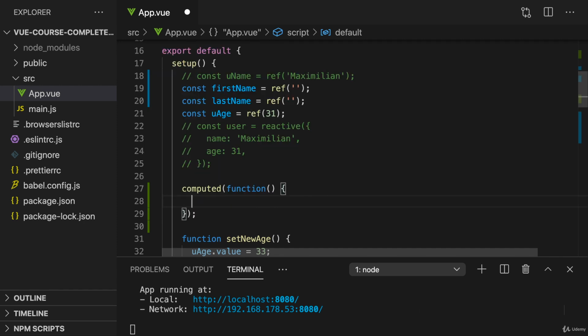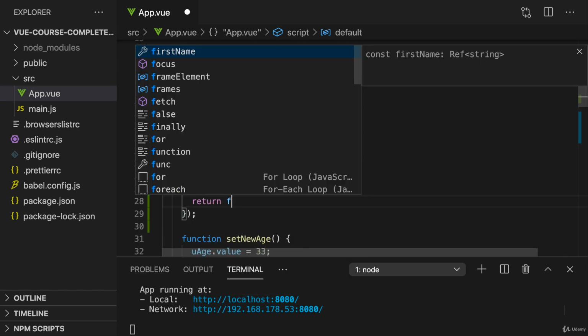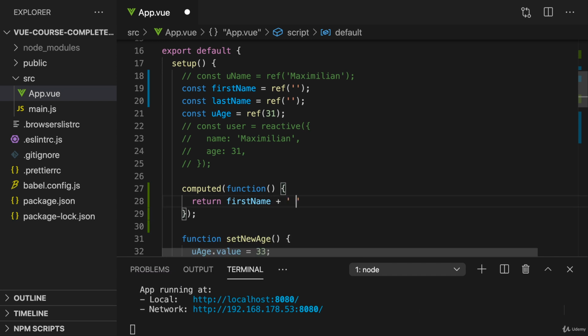It's the function that holds your computed logic. So basically what you had in a computed property before as well. Computed properties with the options API were methods where you returned the computed value. And we're doing the same here in this function, which we pass to the computed call. Here we return our computed value. So for example, firstName plus a blank plus lastName.